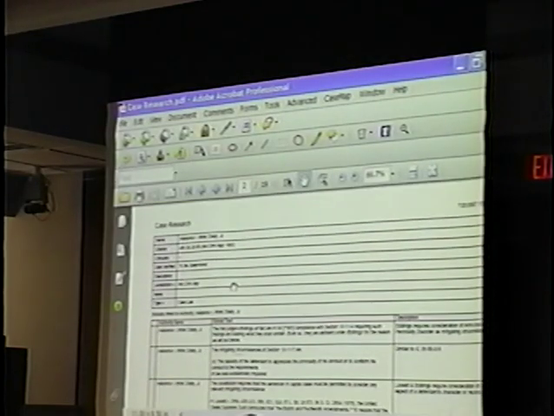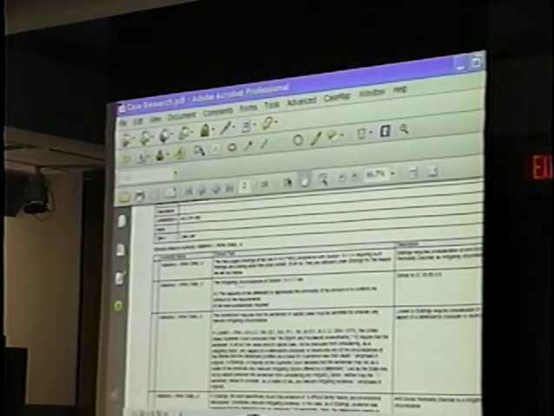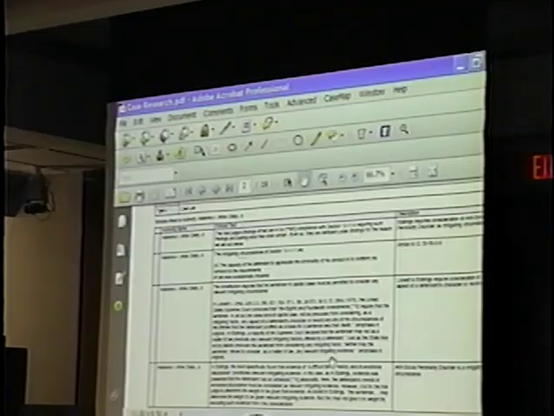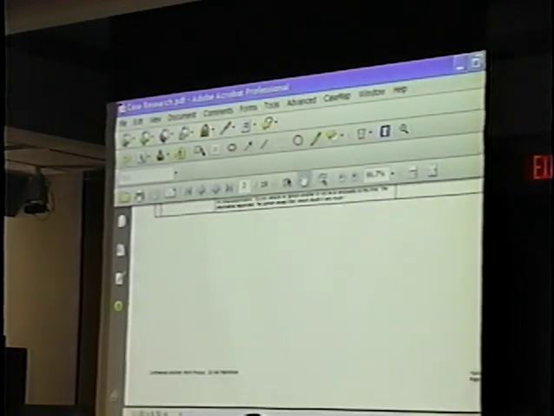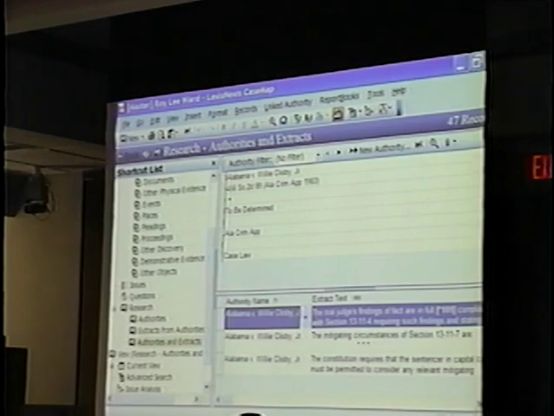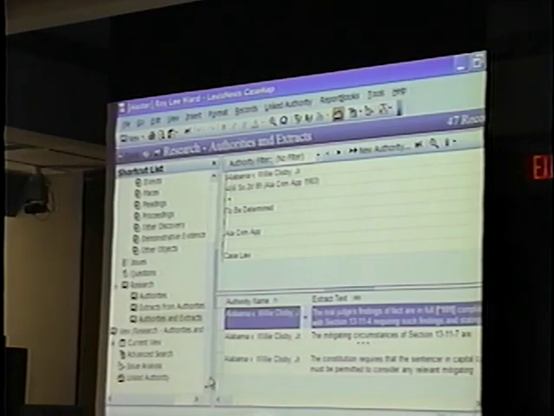So there at the top I've got all the information about the case, and these are all the quotes, and over here in the description area are my notes about that. So I think this is some nice software. It's done on a lease program rather than a buy program.